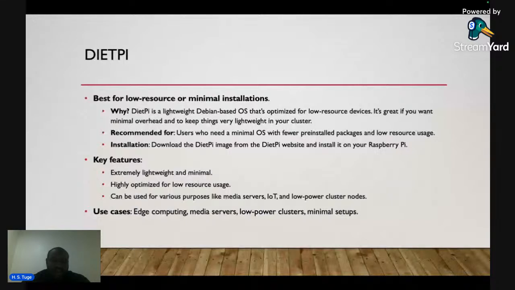So this is not like that. It consumes minimum resources and can be used for various purposes like media servers, Internet of Things, or low power cluster nodes. Use cases include things like edge computing, media servers, low power clusters, and minimal setups.